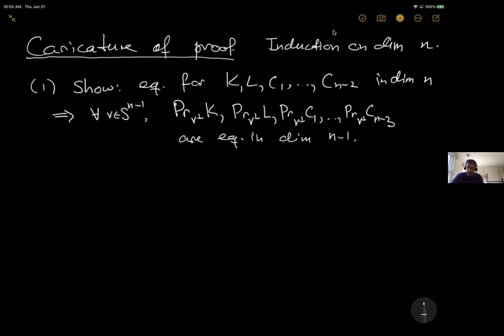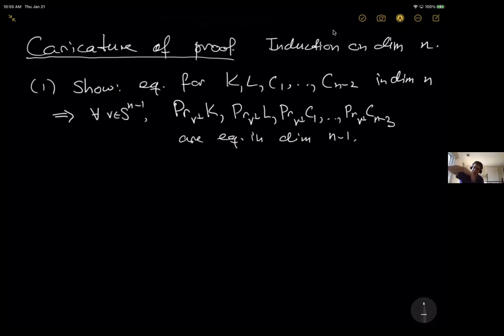So there's an Alexandrov-Fenchel inequality for these projections, right? These are n minus 1 bodies in an n minus 1 dimensional subspace of Rn, so we can write down an Alexandrov-Fenchel inequality for these. And the claim is that if I have equality in dimension n, then all projections onto hyperplanes have equality in dimension n minus 1. And if this were true, then we could just go from dimension n: we start in dimension n, conclude that in dimension n minus 1, by induction, we know what the equality cases are, so we characterize these projections.